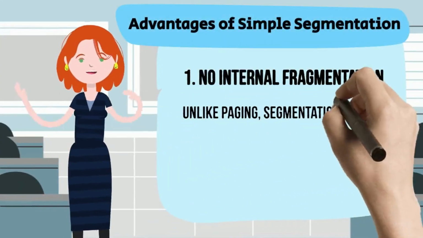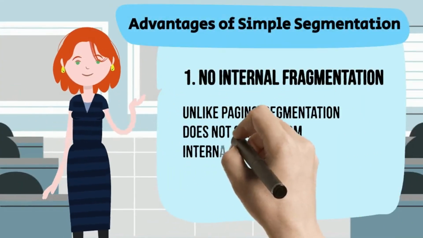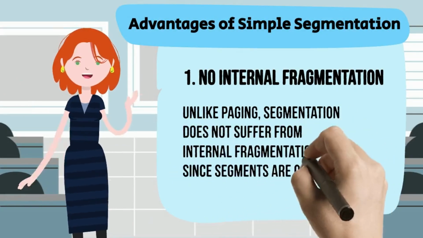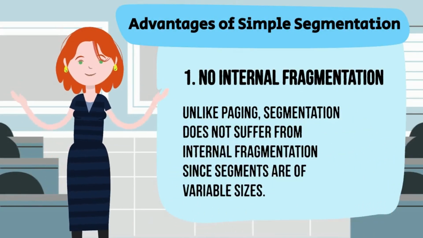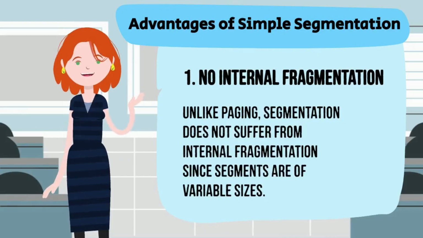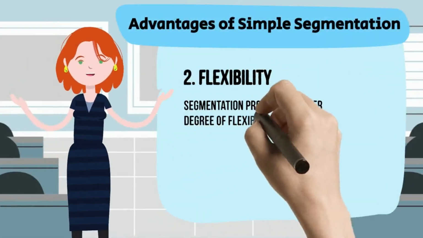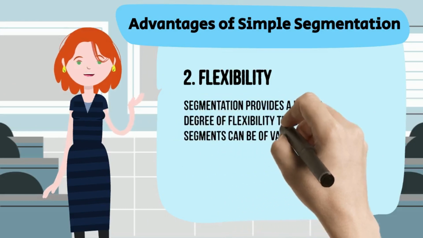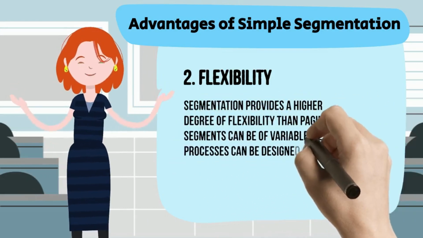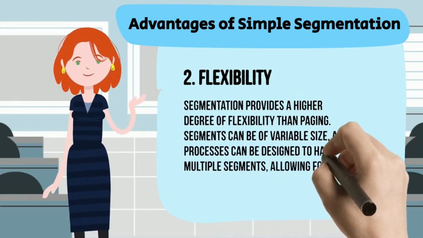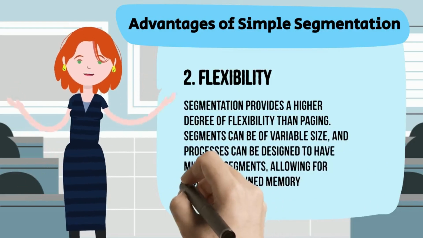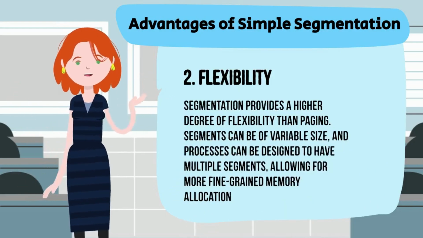An advantage of simple segmentation is that, unlike paging, segmentation does not suffer from internal fragmentation since segments are of variable sizes. Segmentation provides a higher degree of flexibility than paging. Segments can be of variable size, and processes can be designed to have multiple segments, allowing for more fine-grained memory allocation.